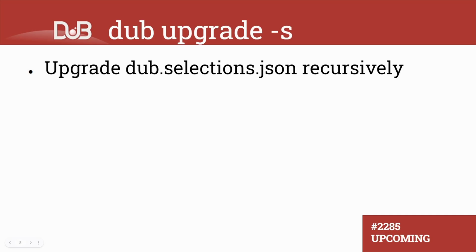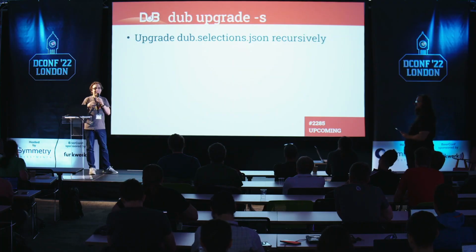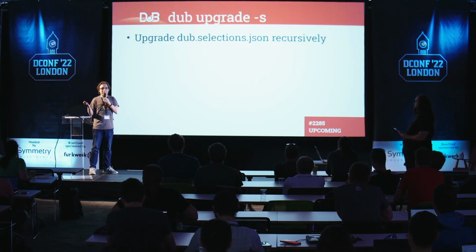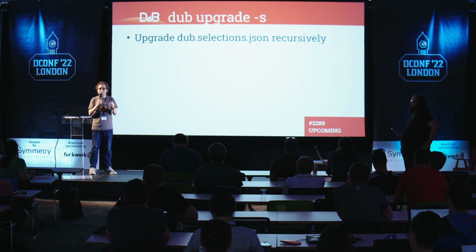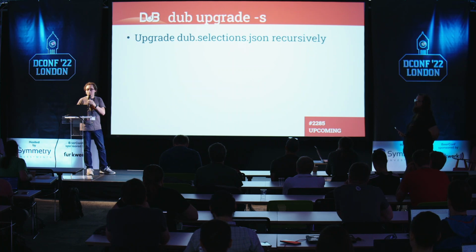We have dub upgrade -s now. It's recursive upgrading. In case you have worked with submodules in your dub packages and sometimes had broken dependencies because they weren't updating, now we have dub upgrade -s, which does it recursively for all the things. I would just recommend you always use dub upgrade -s when you have subpackages. There will also be a warning now when you have subpackages and are not using -s, because it's the thing you always want to use actually.